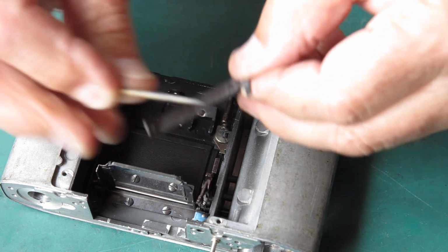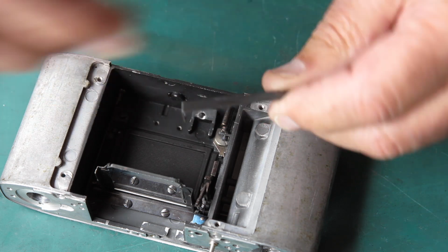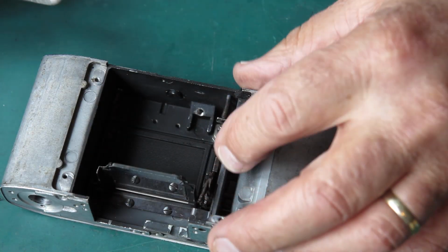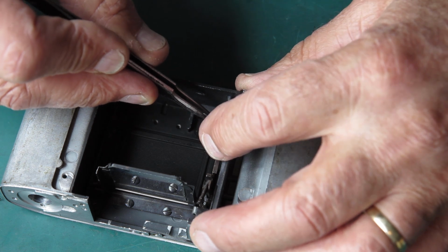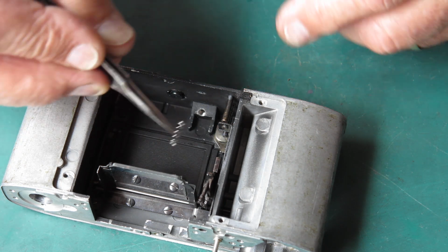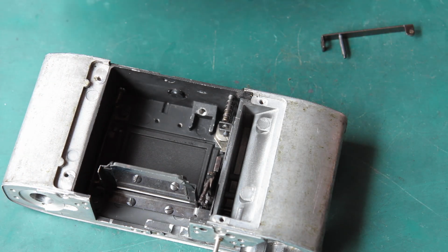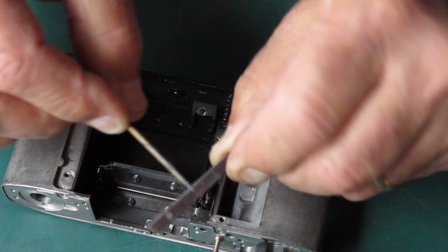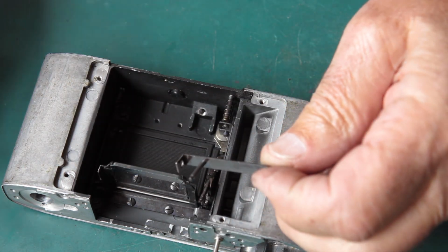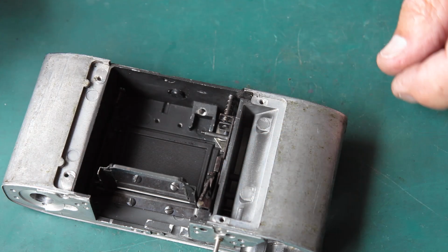I'll take some molybdenum paste, give that a wipe, both sides, both edges, and through the hole. Flick it in at the top, pass it down the side here because we've got a gap because I've left that plate loose, and just fit it into place. Our third spring, the same as the first spring we put in, goes there. Take some molybdenum paste or whatever lubricant you're using, and it can be dry graphite from a soft graphite pencil. Put this in position, swing that in at the top, put it over its post like that.